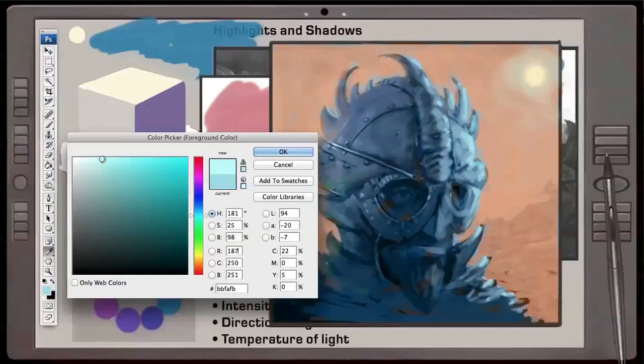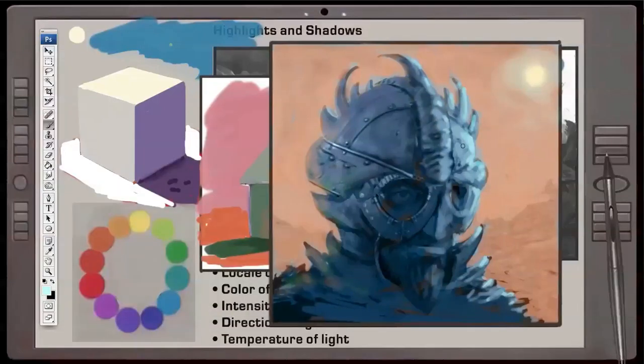I'm going to put down the more saturated part of the highlight first. You can see that that color is somewhat saturated. It has white in it, but not so much that you don't see a saturated color. So I'm adding that over here. The highlight is placed on that part of the form that is closest to the light.